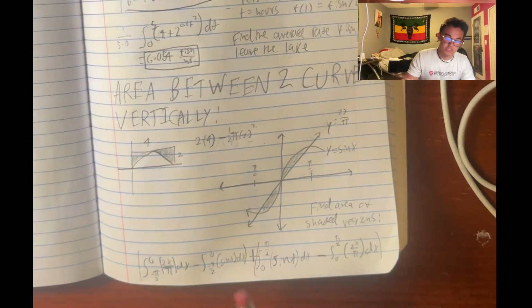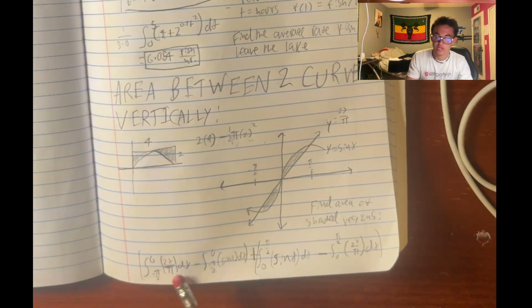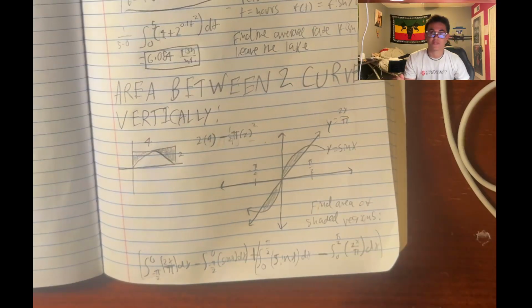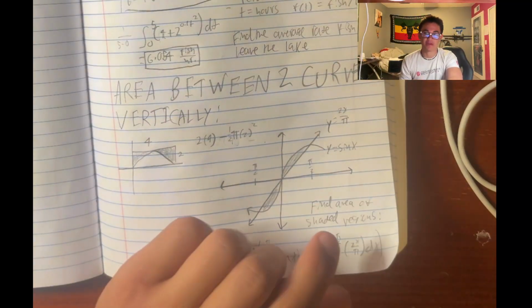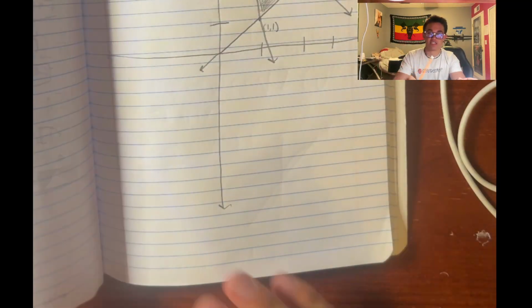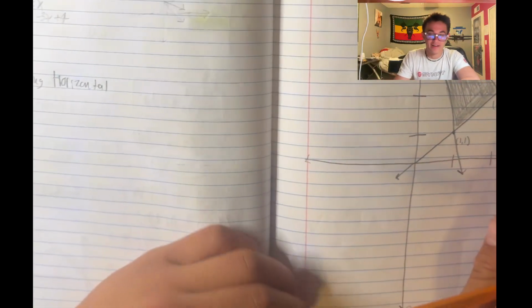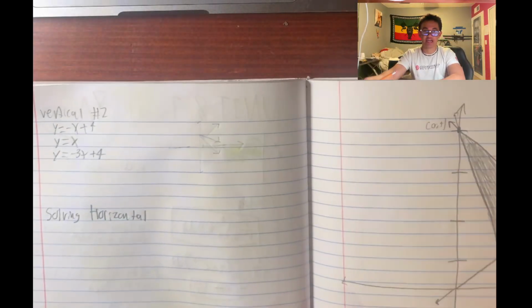And a lot of teachers will teach you to put them all into one function. But for me personally, I remember it better if I split it up into 2 functions. So yeah, that's my method. If you use this method on your test, maybe comment on the side of the test, like, "Thank you, CJ. This is the CJ method," or something. I don't know. But yeah, now let's add in a couple more lines.